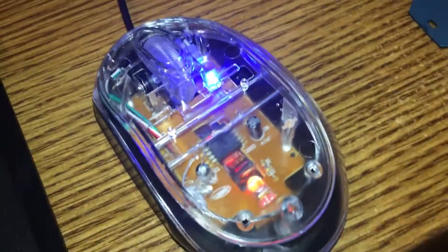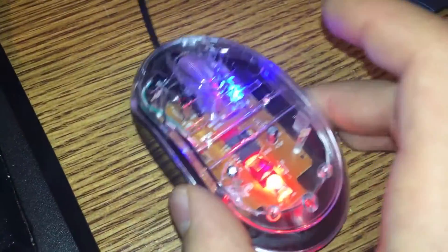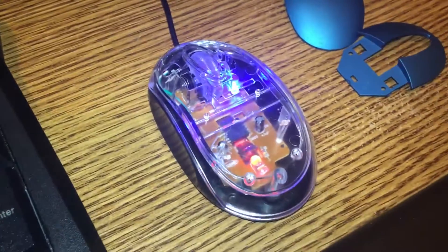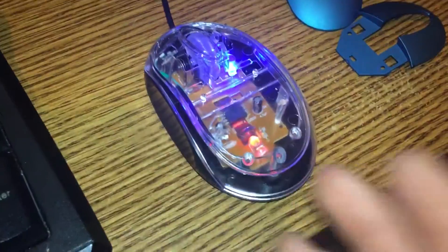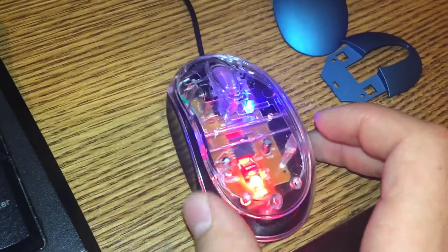This is definitely a cheap quality mouse. They did not use the proper amount of plastic and weren't very wise with it. Of course, for $10 you really can't complain — but you can. I actually have a previous mouse by a brand that was around $10 and never had an issue with it, but this one I just don't know. They used really cheap ideas for the plastic, very cheap, and the overall casing is just generally cheap.